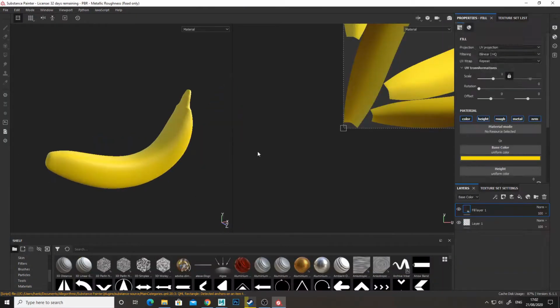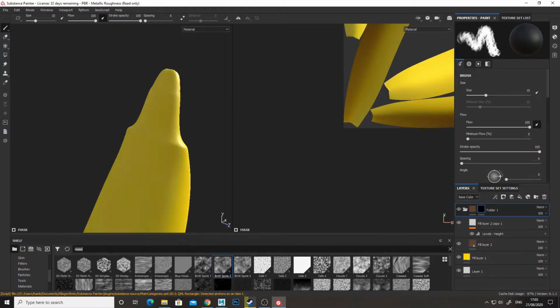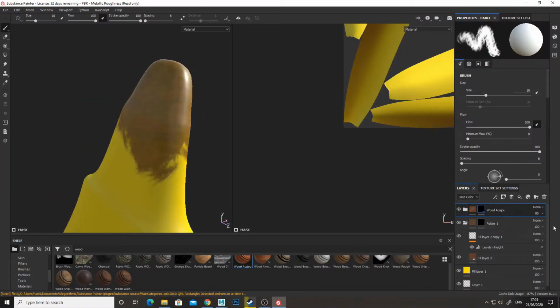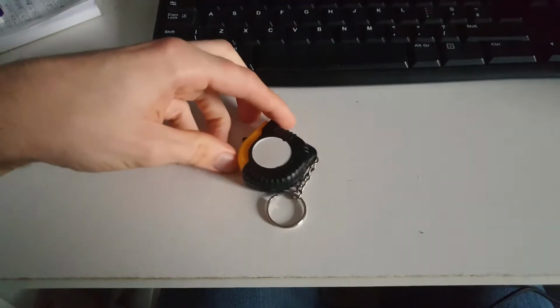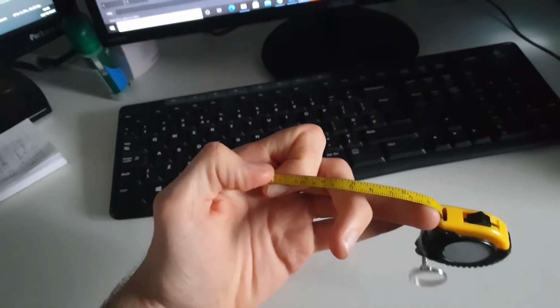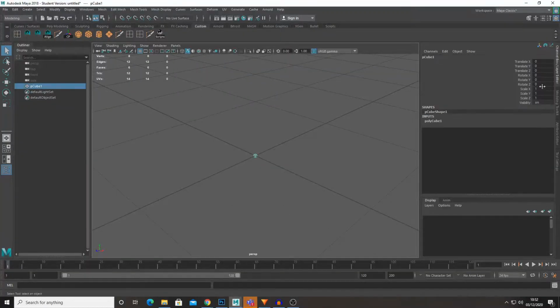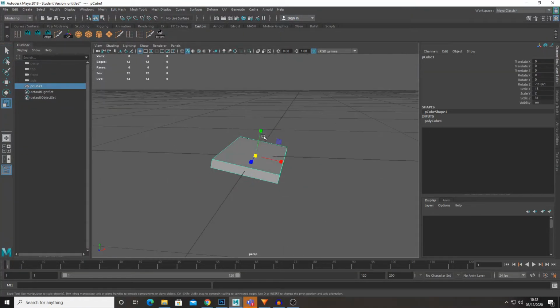Sometimes what I personally do, because I'm stuck at approximating measurements, is I keep a small tape measure on hand when I'm working. I'll have a rough idea of how large the asset is and pull my tape measure out to that length. From there I have a rough guide to go off of. Of course, it also helps to measure objects around you too.